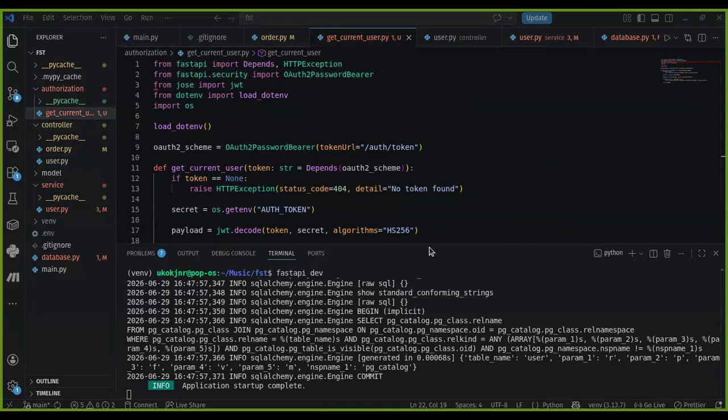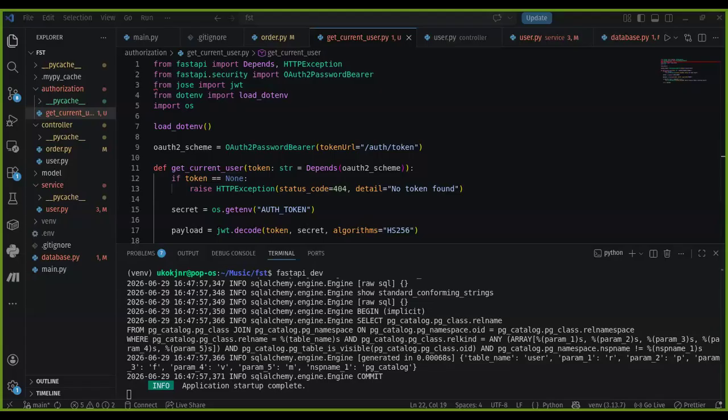So won't it throw an error? Okay, that's true. So this is the thing, right?